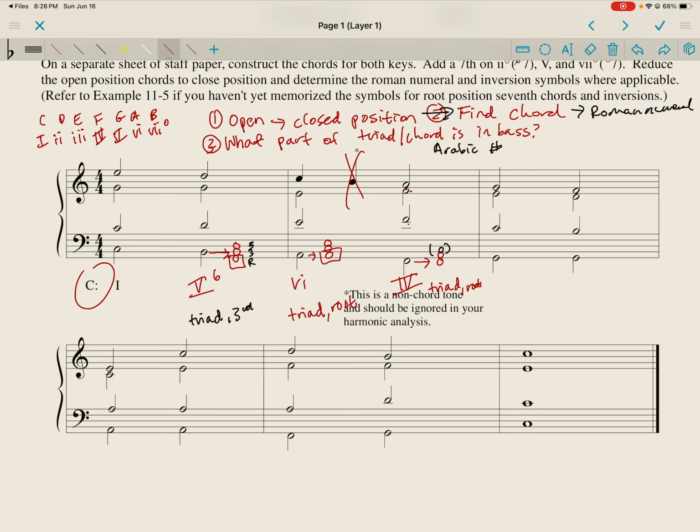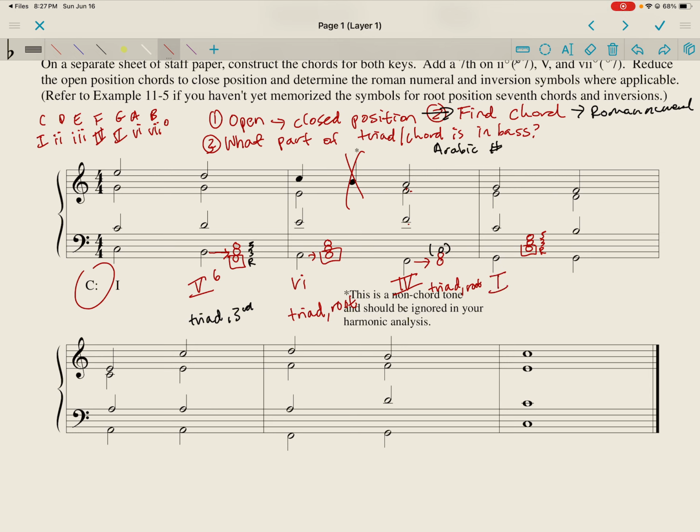Over here, we have a G, a C, an E, and a G, right? So I'm just going to move this G from down here to up here. If I'm looking, I have a root, a third, and a fifth. I don't have a 7th above, there's no B. So I have C, E, and G. What would my Roman numeral be? Remember that you're finding your Roman numeral by moving from open to closed position, and your closed position has C as your root. So we know this is a C major, and you have a 1 chord.